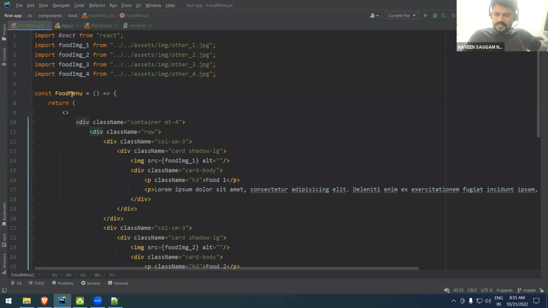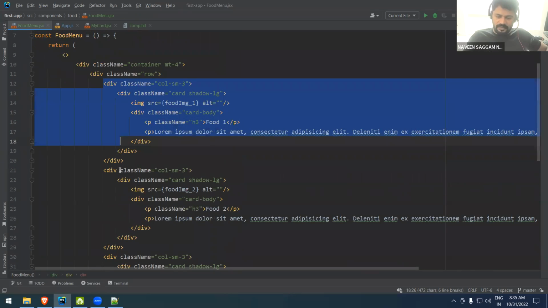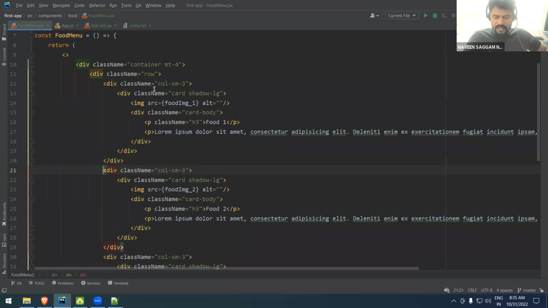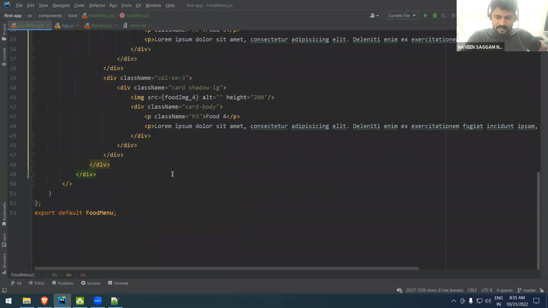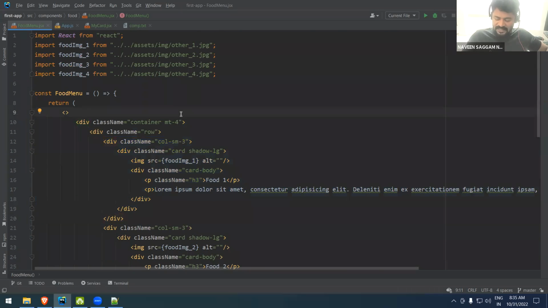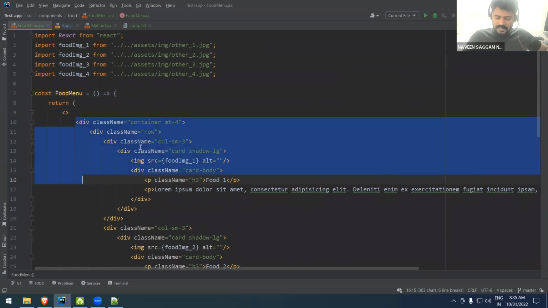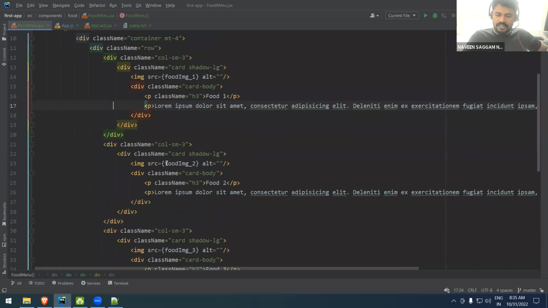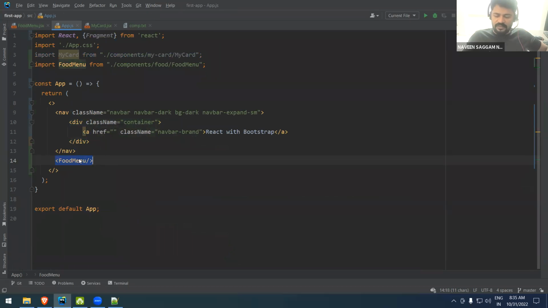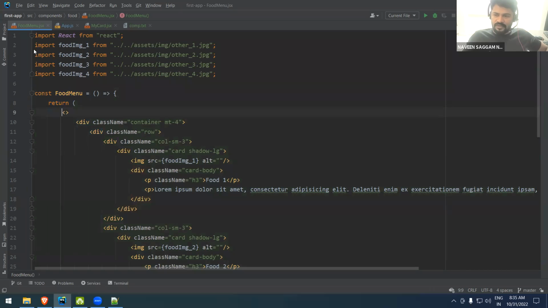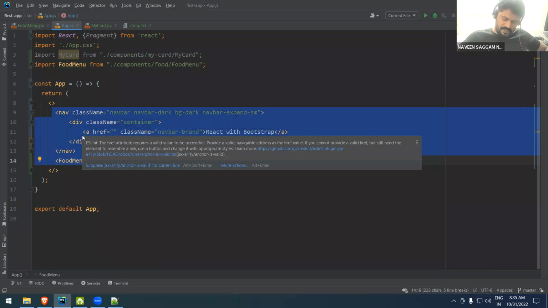So assume this is the food image code, some code you have written, and don't worry about the number of duplications here. I'll come back to how you can make this itself one component, and how you can repeat the component to avoid the duplicates, and more optimization we can do. But just keep this aside for now. We have written, assume, just some HTML code, and in the whole code only one tag is food menu. When I go here, I just configure food menu. So in that return statement, whatever the whole code is gets substituted at this location, and this whole thing got substituted in the body section of the index.html.